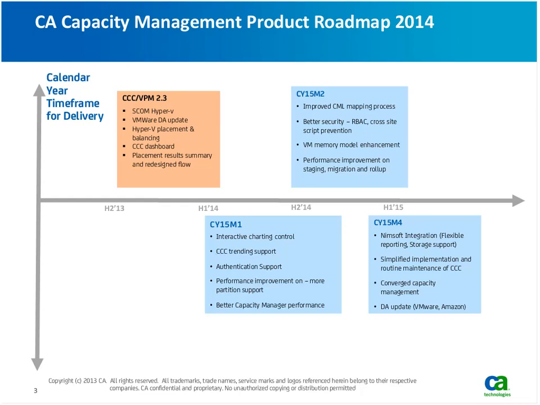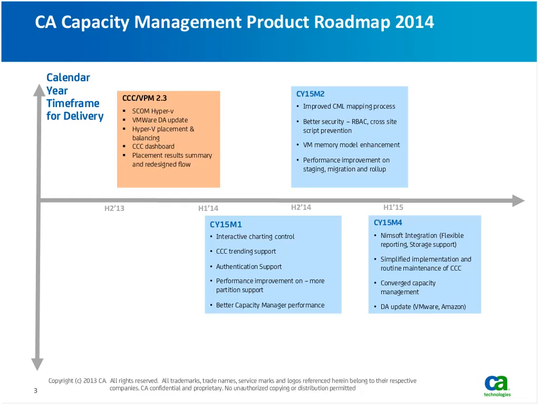Moving to the last box on the bottom here, calendar year 15 milestone 4. It's a little bit unclear at this time. That's why the description is very high level. But what we know so far is one of the strategic initiatives from a capacity management perspective of calendar year 2014 is to integrate with CA's flagship monitoring product, which is NIMSOFT. You see a lot of traction from the press, like NIMSOFT Snap has gained 5,000 downloads in the first 100 days, right? That's a very popular product.